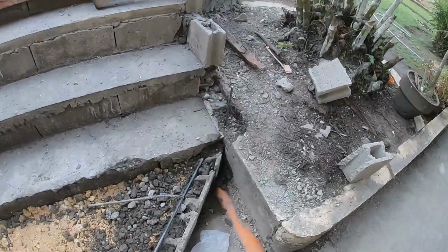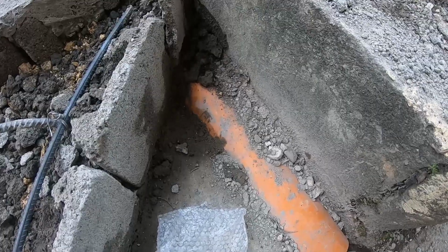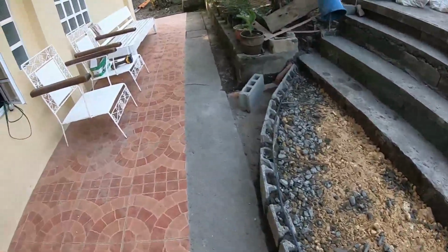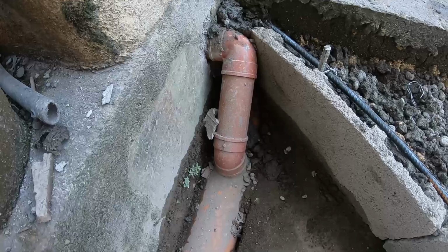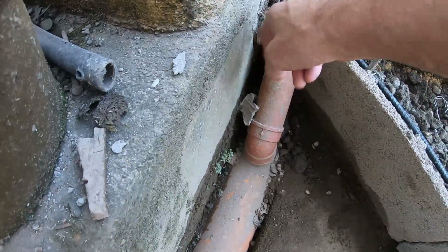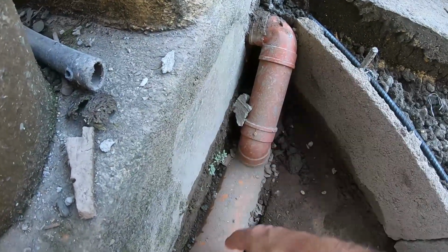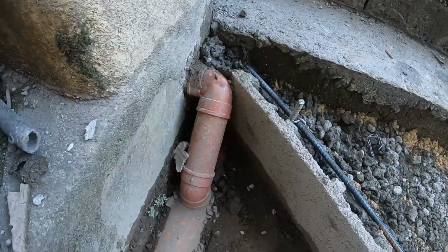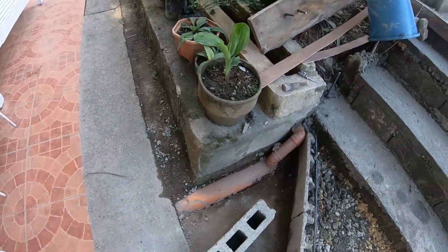I'm gonna cut these off. There's no sense in this tube being here, because the initial drainage ditch was here anyway, so I'll just cut this off. After they're done, I'll cut this off and just go back to the original. And then this one here, I'm not sure what to do. Any comments, any suggestions? Because with the finishing and everything coming out, it's gonna take up part of this here, so I can't take this out. And I don't know if we just want to leave this here and take the rest of it out, or just lop it off right there and it'll be a 2 inch. It was only like a 1.5, and now that's a 2 inch piece of pipe in there, so it'd get better flow than it did.